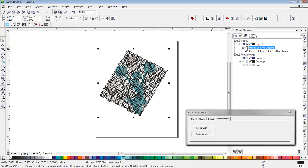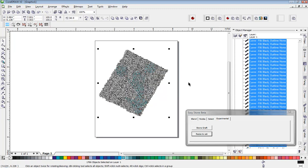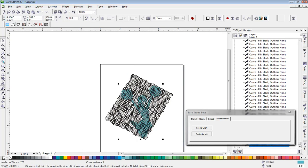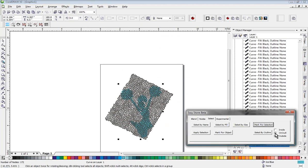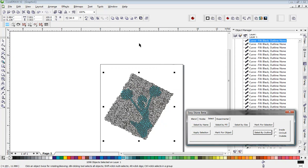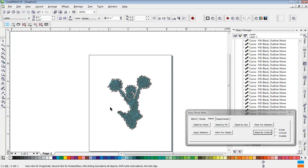Because we imported the stone graft, we need to ungroup it. We'll right-click and ungroup, then come in here and grab our cheer gal. As part of the process, I created another macro that allows us to select an object like our cheer gal, and then anything to the outside — if I click this button to select my outline — it'll go ahead and convert all those objects, and then I can just hit the delete key and get rid of all those objects to the outside. It just makes that whole process a lot easier.